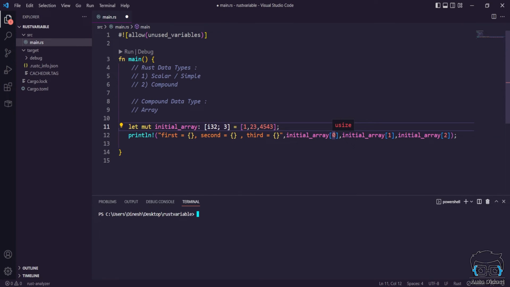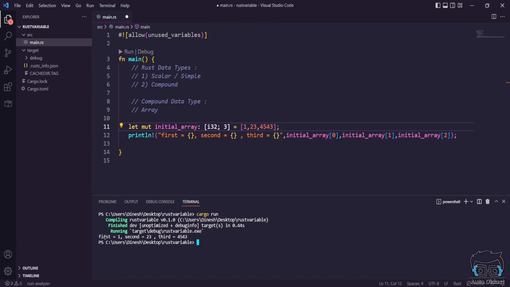As we have discussed, usize and isize are architecture dependent, used by the compiler itself in order to distinguish the bytes of memory. Hence, let's run the file. Once we run the file, we could see the first item which is 1 and the second item which is 23 and the third item it is 4543.